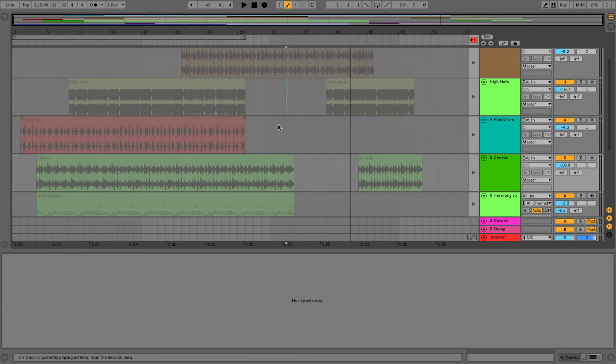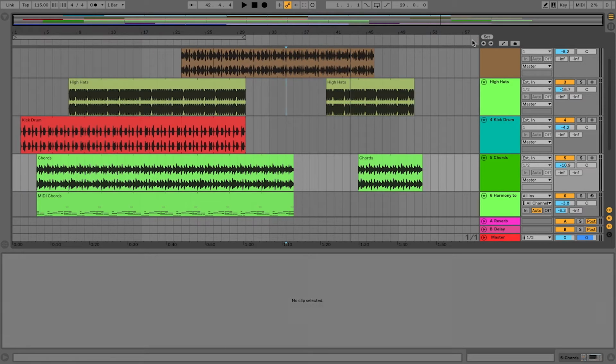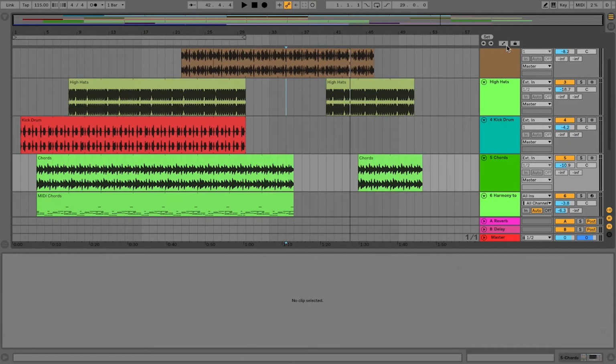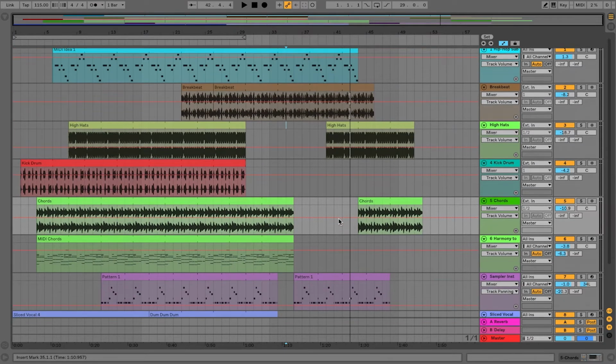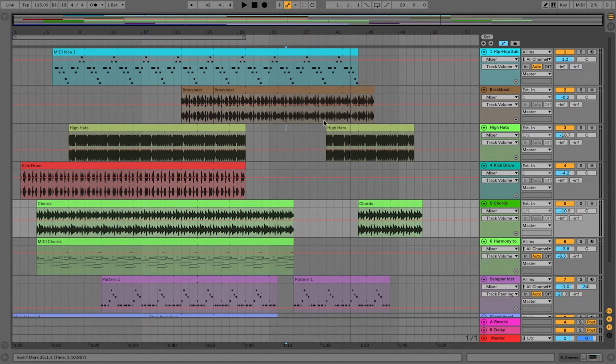But there's a pretty clear distinction between automation that's happening in the session and automation that's happening in the arrangement. So now let's do this exact same filter sweep, except we're going to do it in the arrangement. To open the automation lanes in the arrangement, I need to toggle this icon here, and it's 2 breakpoints that are connected via a line of automation. And you'll see the same thing here, where now I'm seeing these dotted lines across the lane.